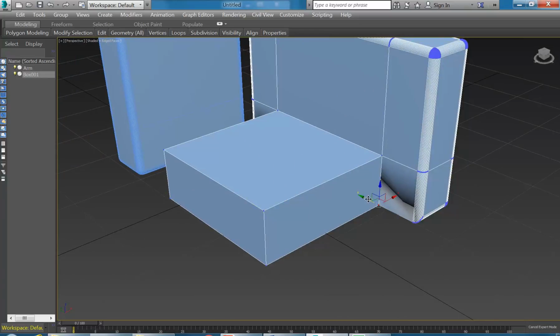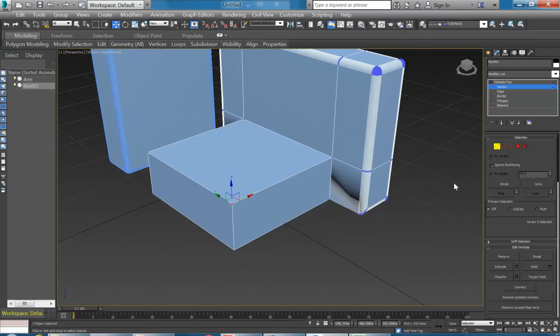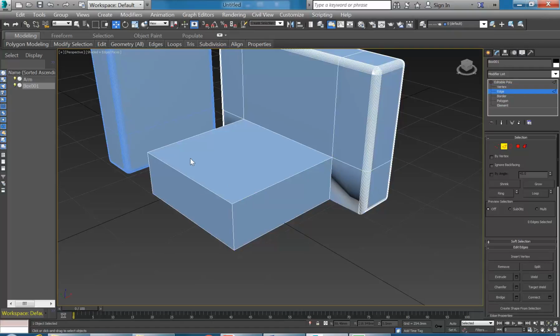If you find that you have things that aren't connected, so let's see if I move this one away. No, that's all connected. Anyhow, you'll sometimes find that they need to be welded. So there, let's have a look actually. I've just gone into expert mode. You can see there, one vertex. You might find that there are 3 vertexes there. There could be one for each face. And if that happens, you'll sometimes need to weld them together. But in this case, it's okay. So again, I can just quickly go and chamfer those.